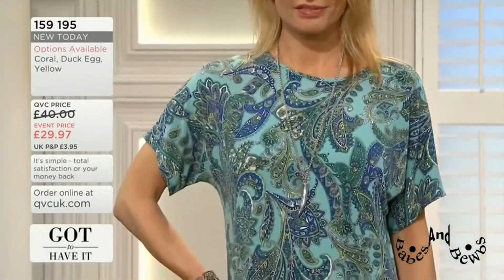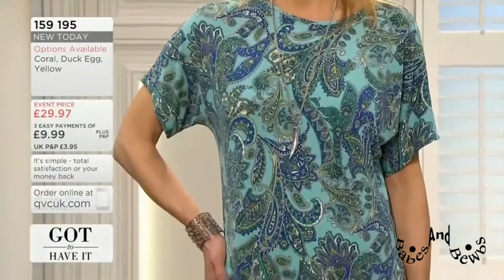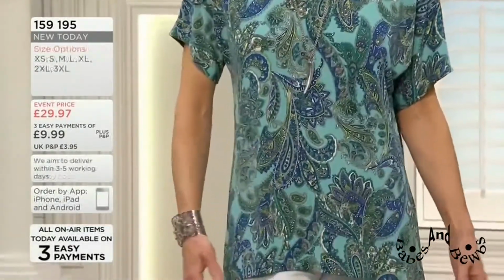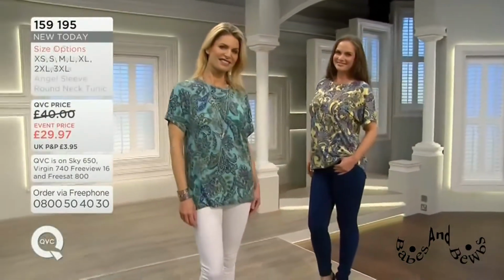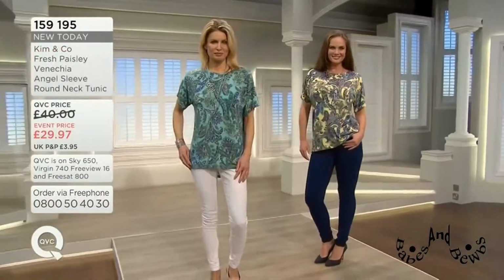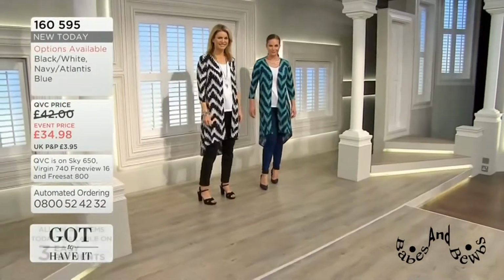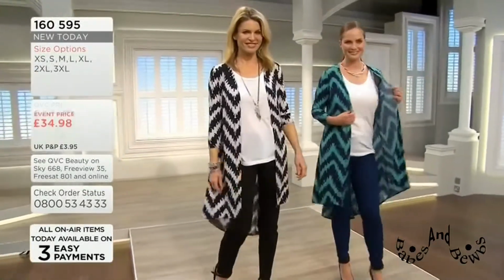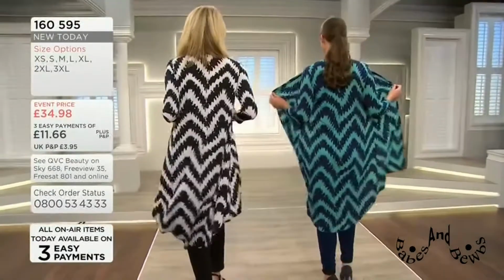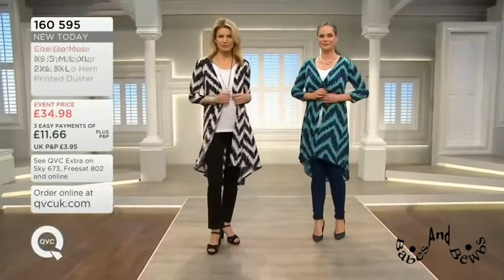That's a really good point. So you're seeing Carla wearing the small, she's usually a medium. The girls are usually in a small, they're wearing a small, but you can see how loose and flowing it is, especially on Frankie, who's not got bigger hips. But if you look at Deborah, a bit more curvy, it works on all sorts of shapes. It does, and I think that's why her brand has been so successful here at QVC. Is this not beautiful? Now look at the, is that stunning? And the great thing about it is, Debbie, that high-low detail. It doesn't really matter how tall you are, because of that detail, it doesn't overwhelm you no matter what your height is. You know, it's really fabulous.